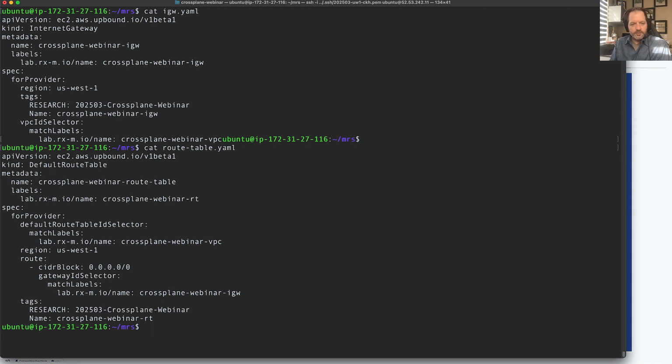We want to associate it with the VPC that we created before, and then also this internet gateway that we're going to create up here. All right, so let's go ahead and create those. Now it doesn't really matter what order I do these in, but I'm going to do them internet gateway and route table.